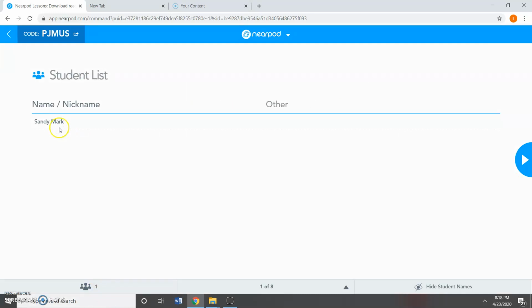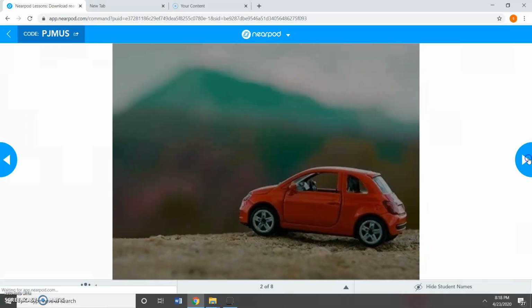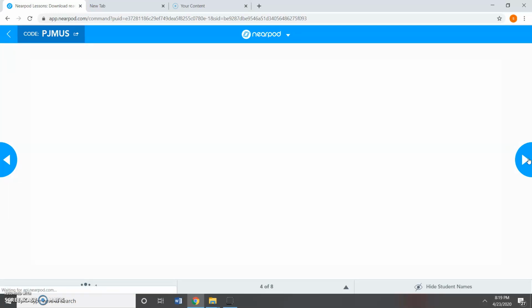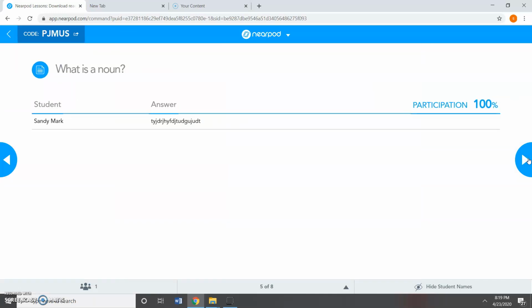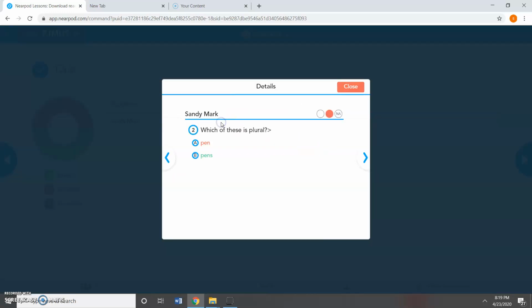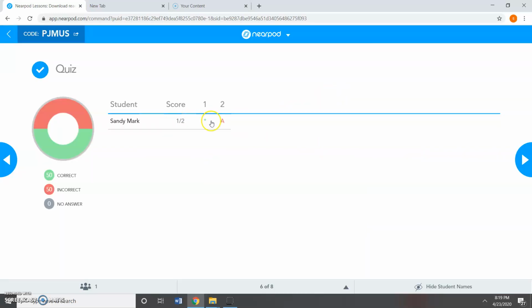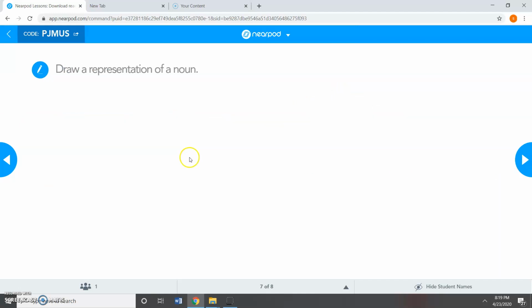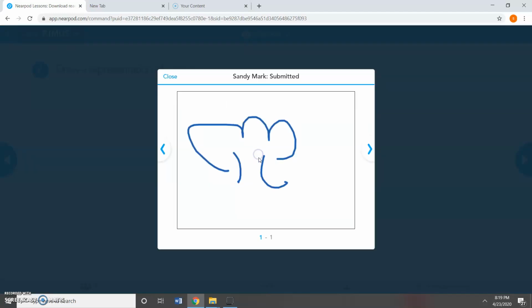Number of students who came, name of the students who came in to do the book, and what they wrote as the answer. They did participate, but gibberish. The score. You can actually see the answers. Okay, and I'm at home and I can see this. So that'd be great. And then let's see what they submitted.